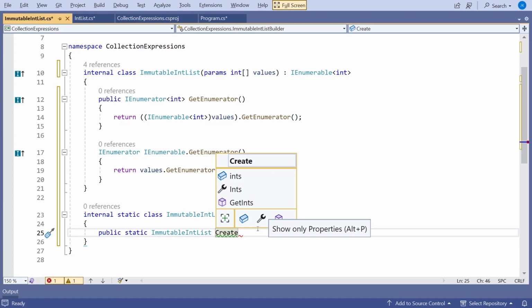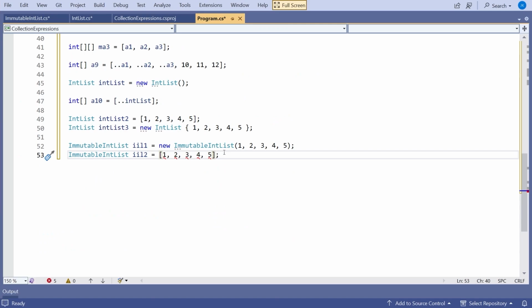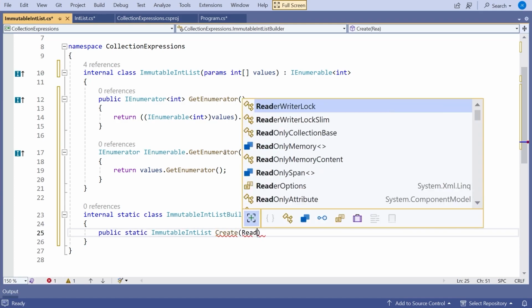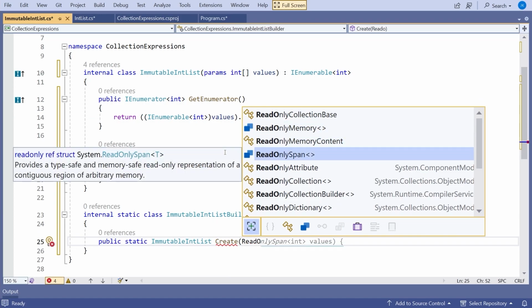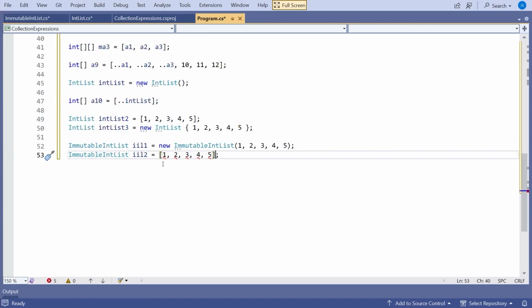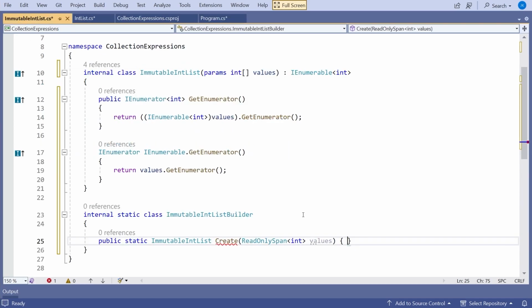And this Create has to take those initial values, so the 1, 2, 3, 4, 5 we have there. What is the actual type it's going to take, though? You might think it could take an array or something like that. What it actually takes is a ReadOnlySpan. Now, I did a video on spans quite a while back, but basically that's what we're going to have. The reason it's done as a span is to save doing an extra copy, so it doesn't have to copy these values into an array and then copy them into my collection. It will just happen all in one go.